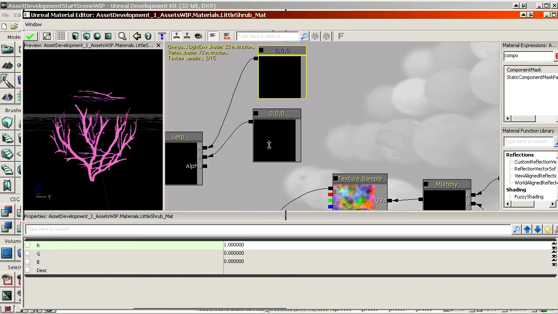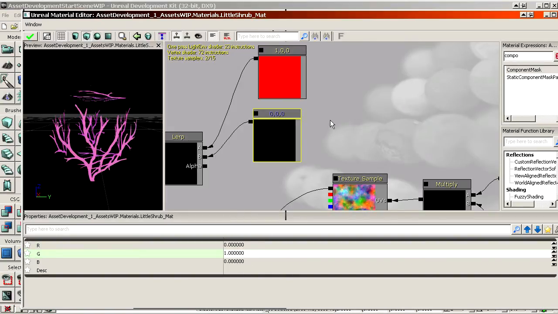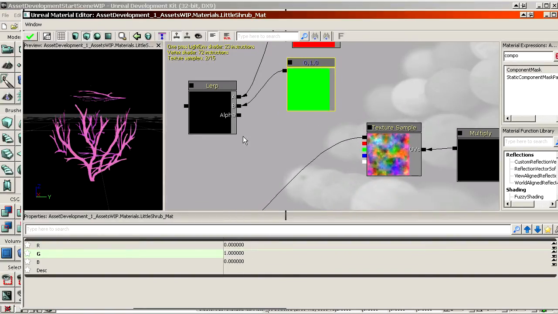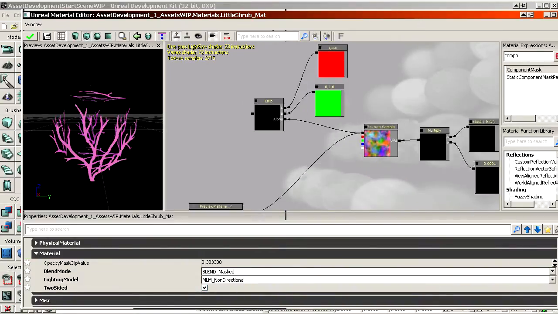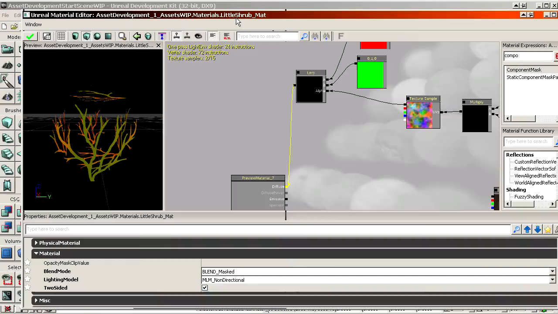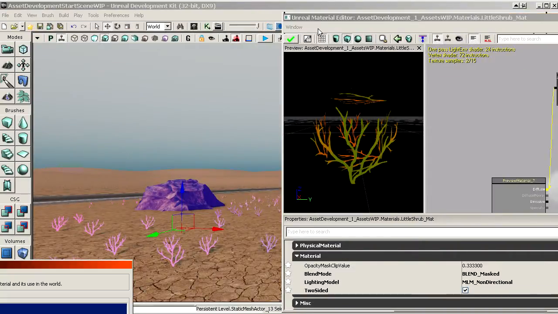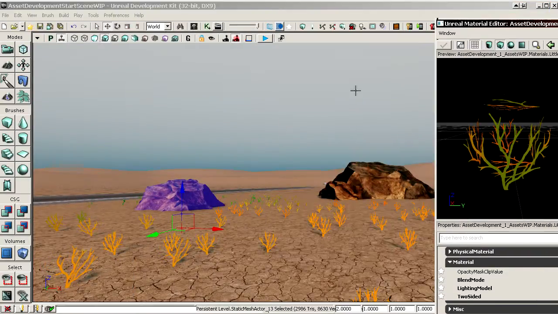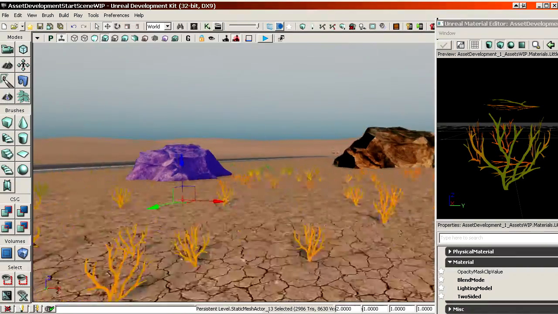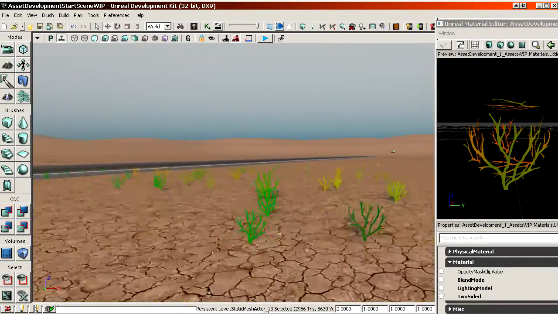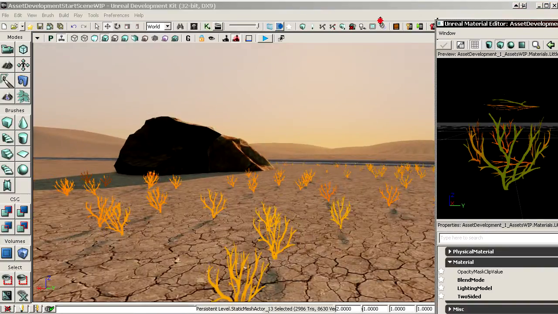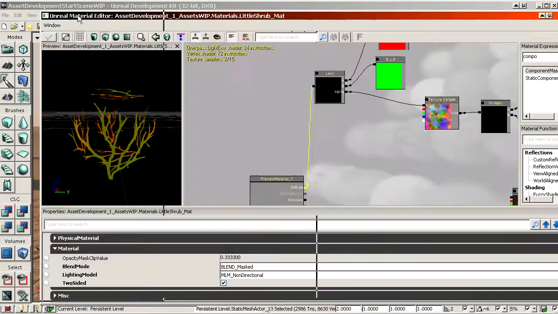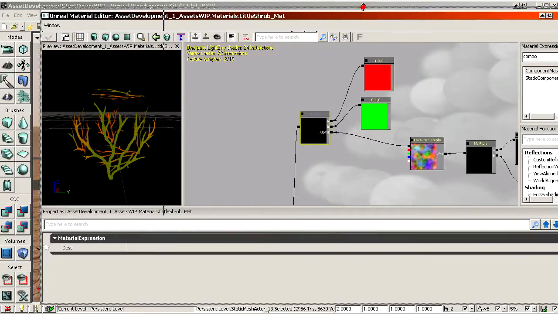One is red, the other one is green. So we'll have a very clear picture of what's happening. And then I will use this as alpha. Can try that. And you can see what's happening now. The plants change color dependent on position. They pick a color in between red and green, depending on where they are placed.